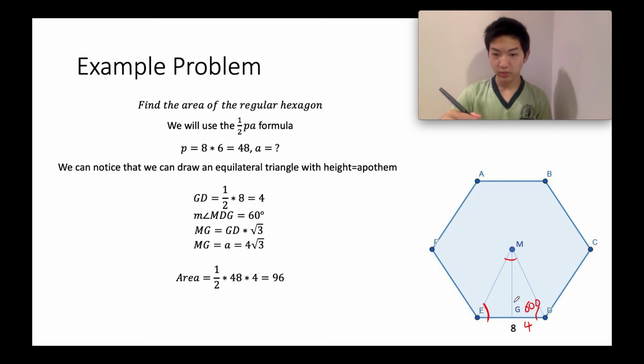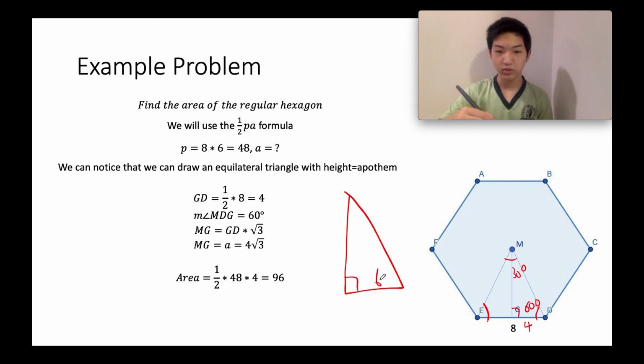So now we see that we have a 30, 60, 90 right triangle. In case you did not know, 30, 60, 90 right triangles have a property. The two most important right triangles to remember in geometry are the 45, 45, 90 and the 30, 60, 90 right triangles. So if this side is 2a, then this side is a, and this side is a radical 3. You can see here that this is just drawn out.